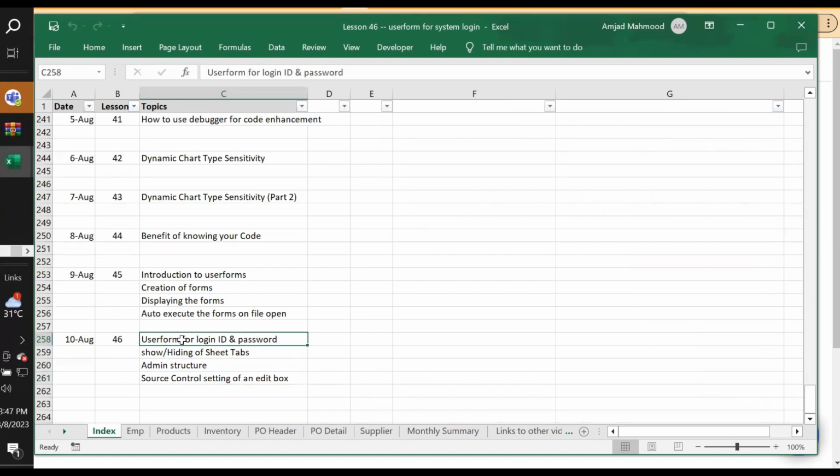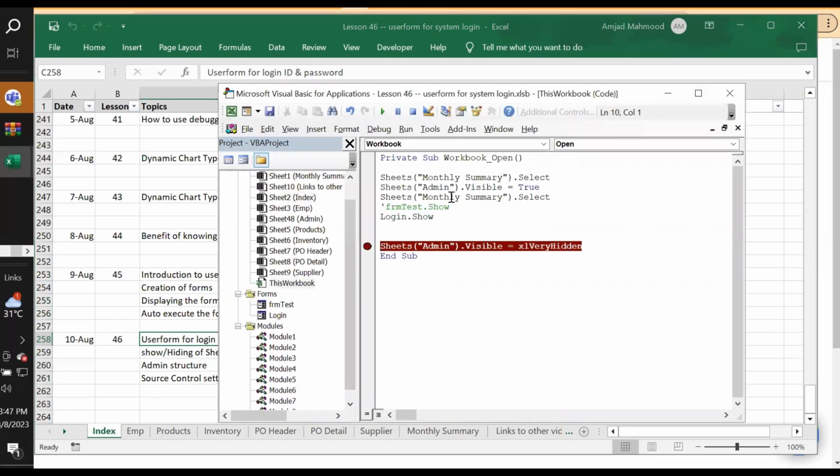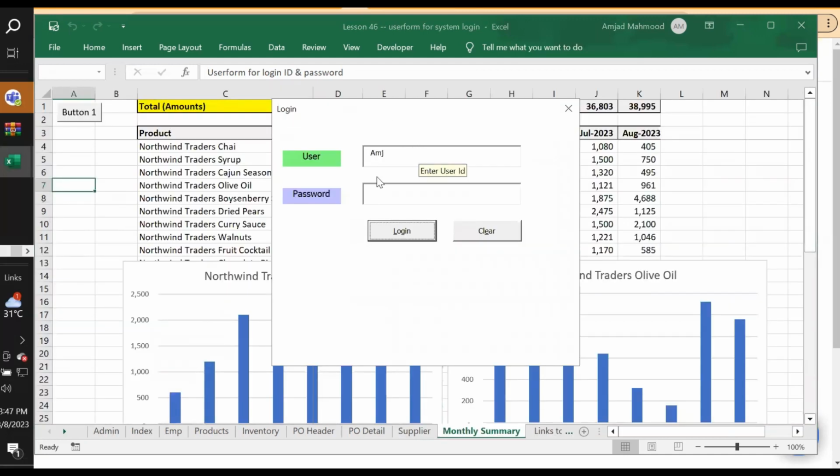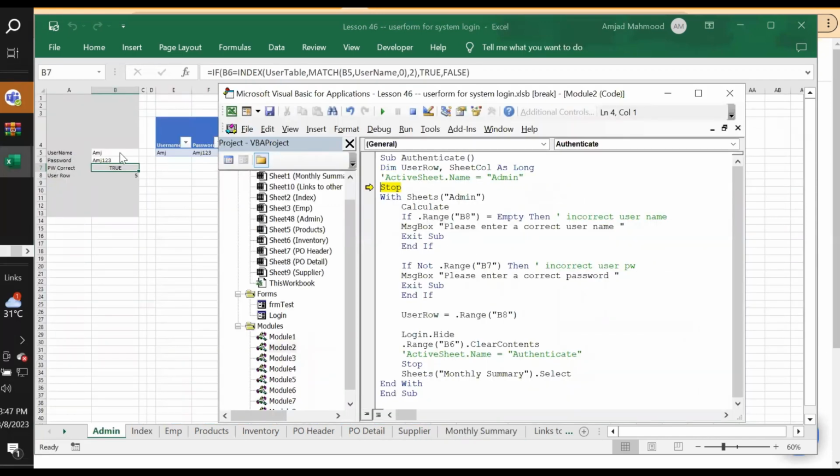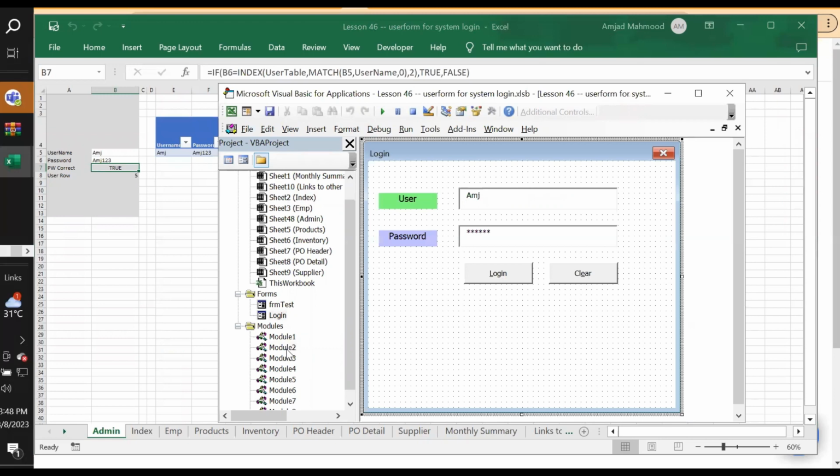Now, the one question remains: how was it possible to bring the values into the admin sheet, right? So let's put the breakpoint here and let it come again, right? So it is again asking for your username and password. Okay, let me enter my password 123, right? Now, what makes it bring your IDs in here? That is very simple. Let's stop it and go to the ID, and here you press F4, that means the property window.